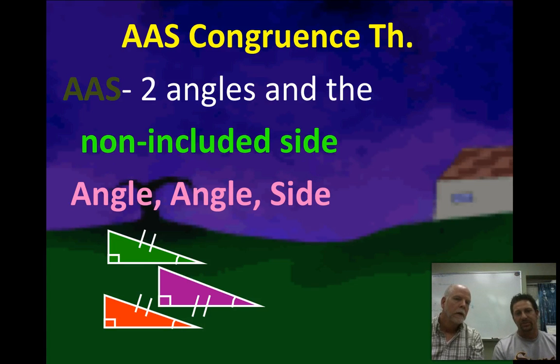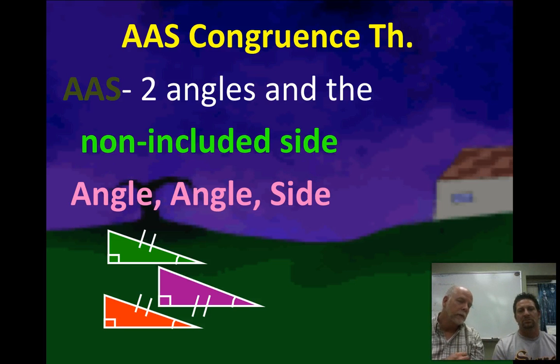I don't mean to, actually, one of these is a little bit of a shortcut. So really what we've summarized here as somewhat of a shortcut is anytime you have two angles and a side, it's one of our patterns. You just have to know what order it goes in. Could be ASA or it could be AAS. And really, the hash marks here could have been on that short side over there, and it still would have been AAS. Just the angles would have gone in the other order.